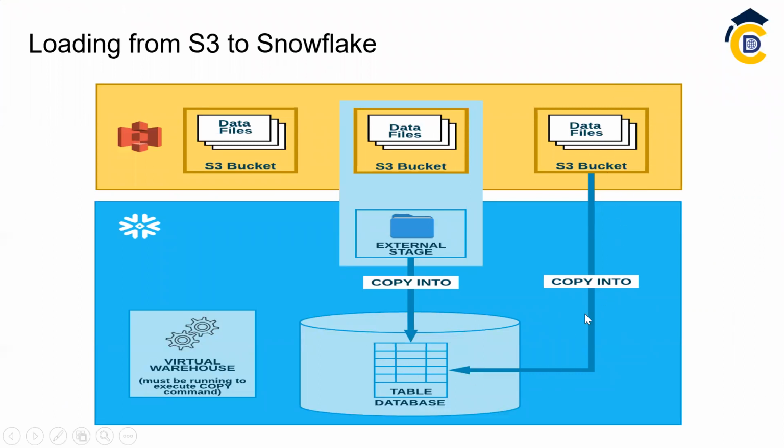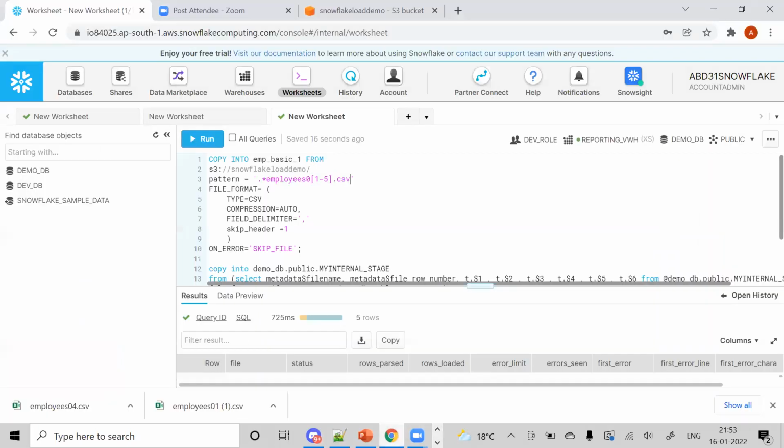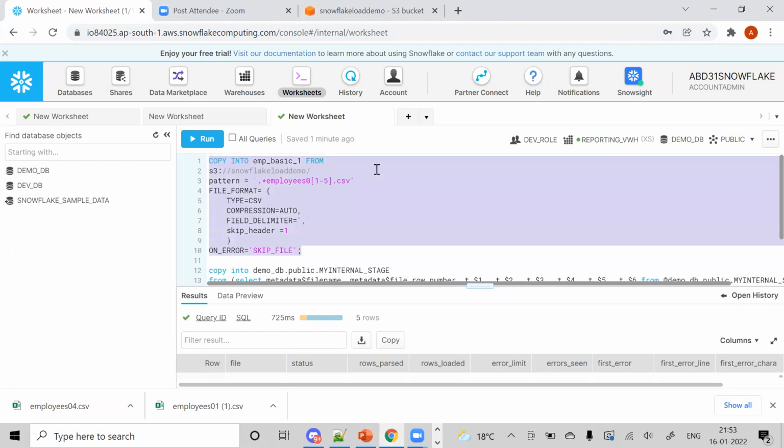Right now, what we have done is this last one, directly into the table, right? No external stage in between. Why? Because this bucket is public. That's why we were able to do this. If we remove that public access, you will get an error. It will not load. So this is giving you the syntax. This is the way you can load a public file from S3. Next week, we will see how to load if they are not public. We will give special authentication, and then you will be able to load it into our Snowflake environment.